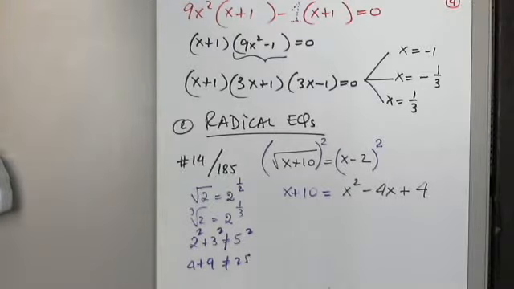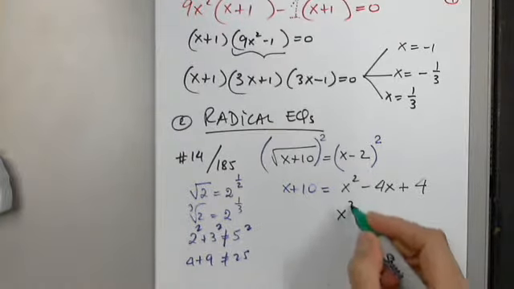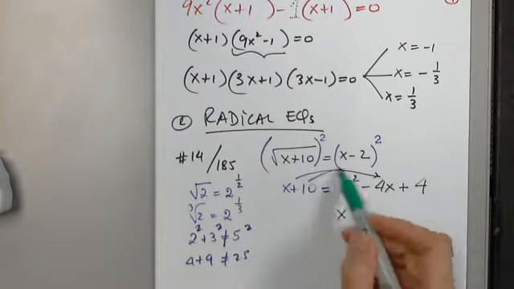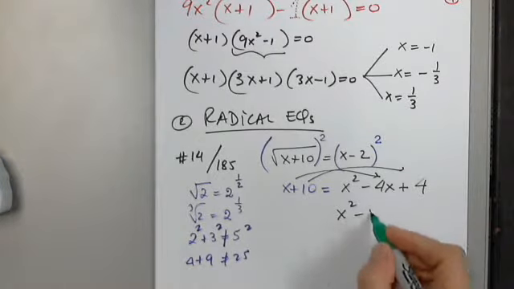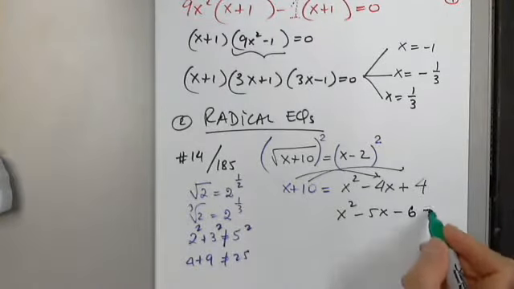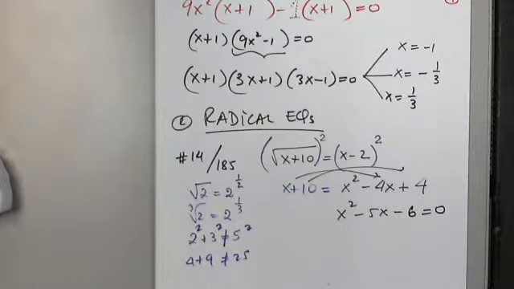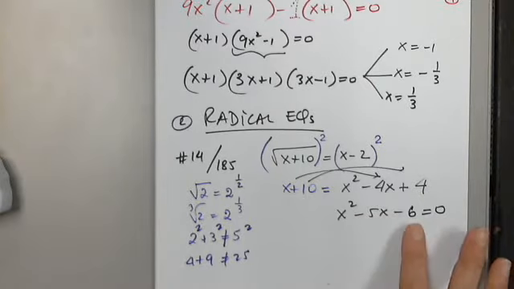Okay, then what type of equation is this now? Very good. How many solutions? Perfect. What do I have to do? Move everything to one side. So x squared, I bring negative x and I bring negative 10. So minus 5x and minus 6 equals 0. So I subtract x and I get negative 5x, and I subtract 10, I get negative 6.